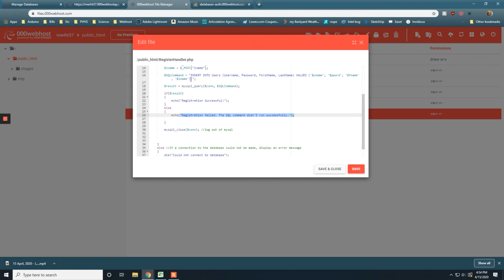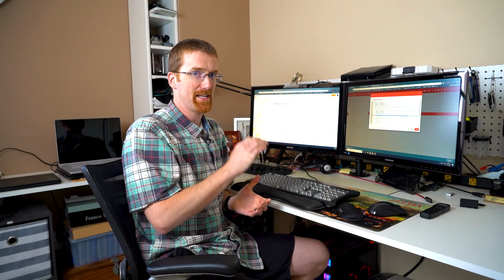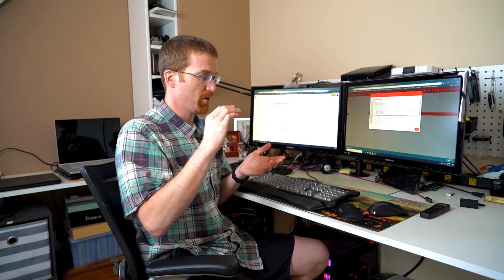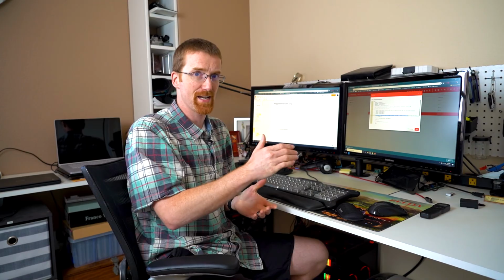Remember, even though we have hard-coded this into the code, this is server-side code. So even if I use the inspection tool, the end user will not be able to see my SQL command, and therefore they won't know any of my table names or any of my column names or anything else about the database itself. It's all secured with server-side programming.